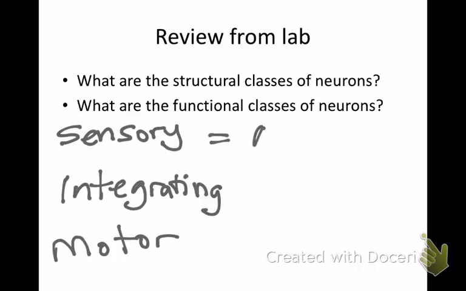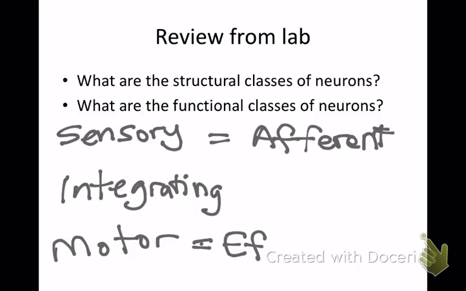So sensory neurons are also called afferent. What does the word afferent tell you? It's carrying something toward a destination, toward, in this case, a center. Okay? So what's the opposite of afferent? Efferent or efferent, however you want to pronounce it. Some people say afferent and efferent just so they can remember how to spell them. That's fine. Most of us that have been doing this a while call it afferent and efferent.